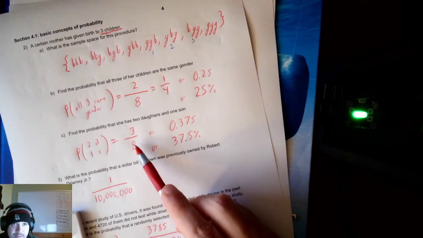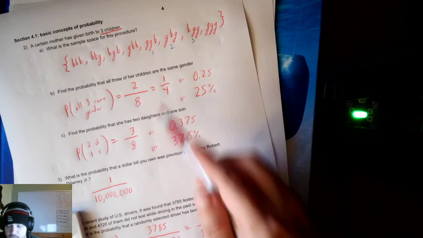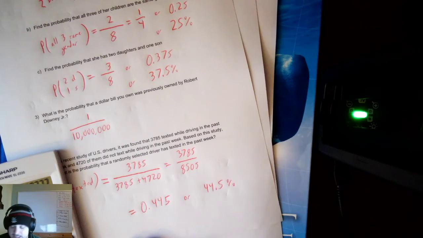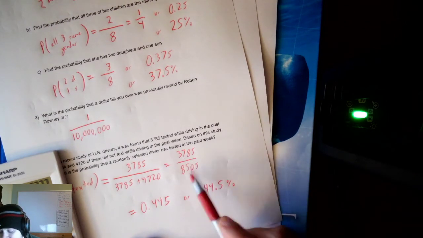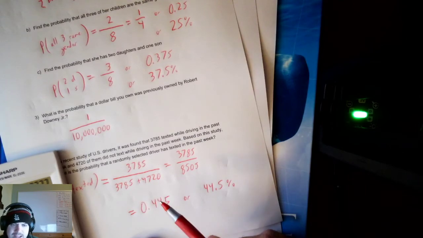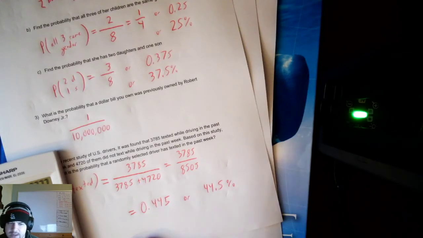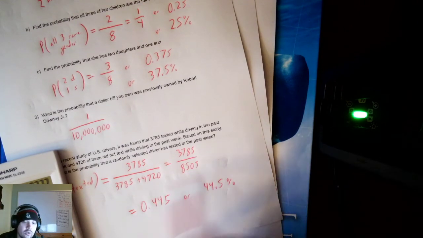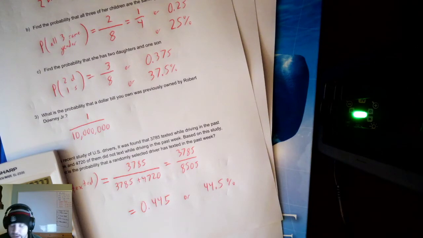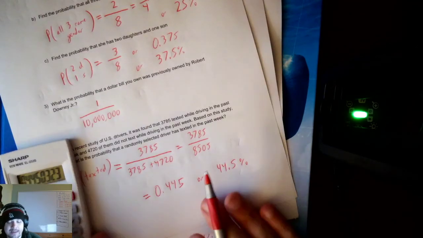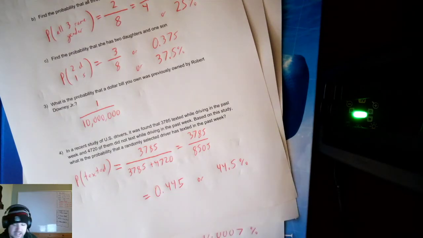Here, decimals and percentages are a lot more useful to me than the fraction is. 3/8, I know how the number 3/8 works. 1/4, I know how 1/4 works. 1 in 10 million, I get the gist. 3,785 out of 8,505. Where does that fraction fall? Is it bigger than 50%? Is it less than 50%? This fraction isn't very helpful, right? So it might be more intuitive, or I might get a better grasp of what's going on by looking at the decimal or the percentage. So keep that in mind. Always be comfortable converting between the different values.